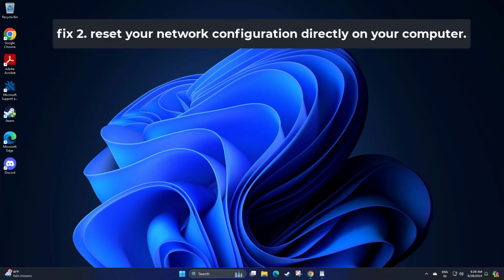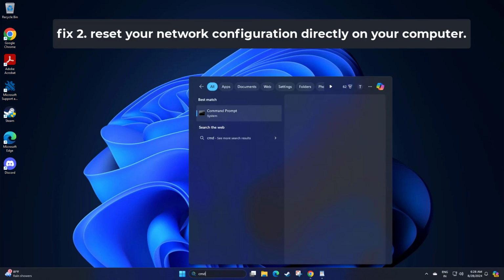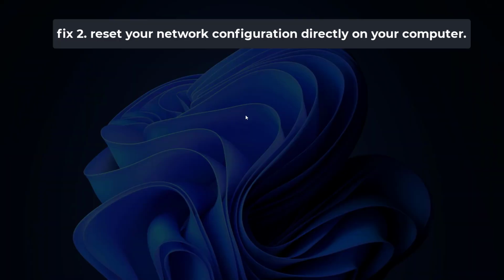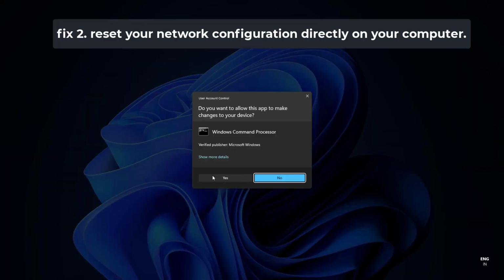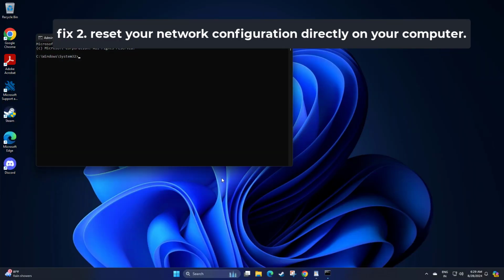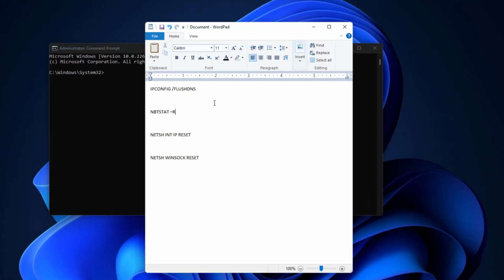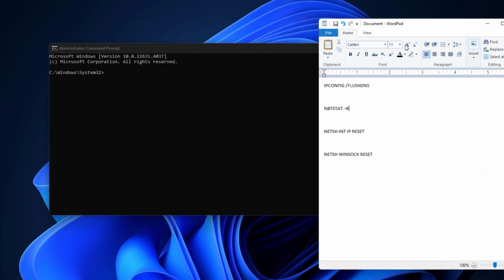Now open Start and type CMD. Right-click Command Prompt and click on Run as Administrator. Copy and paste the command that you will find in the description of this video.